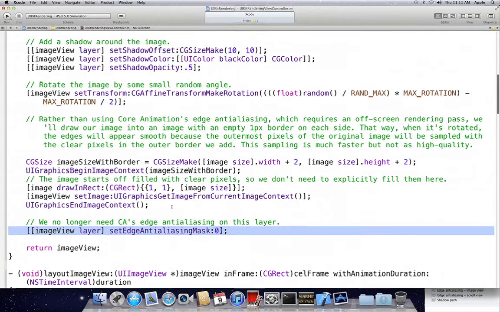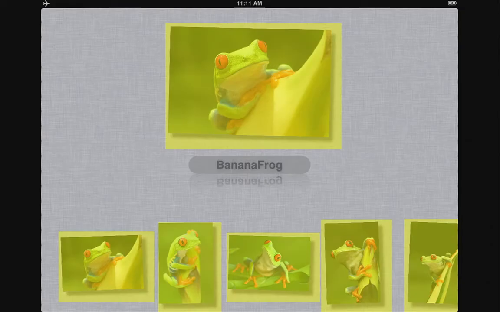And so you can enable the flag, as Mathieu was showing you, see that those are yellow, think, well, I don't really care about smoothing those edges, and use that method I was just showing you to turn off the edge anti-aliasing just on those views. So now I'm going to go ahead and launch my Froggy app again, and I'm proud to show you, oh, well, there's still a lot of yellow. There's still an off-screen rendering pass being used on all those images, and I'm going to tell you about why that is in just a moment.